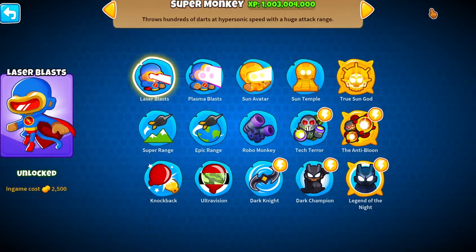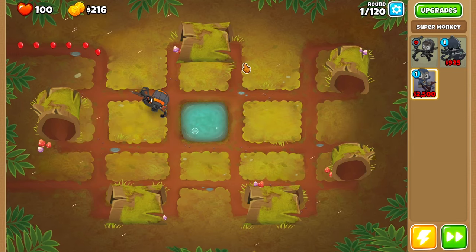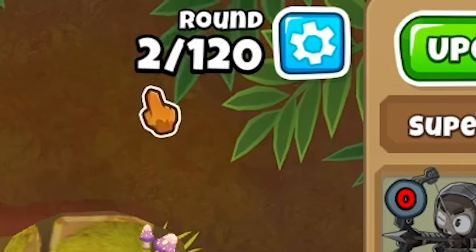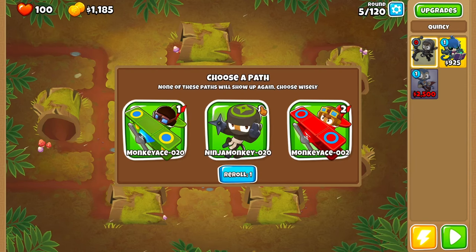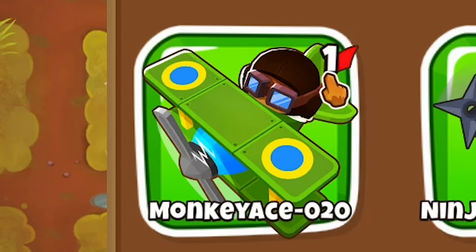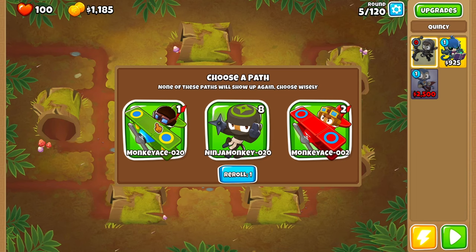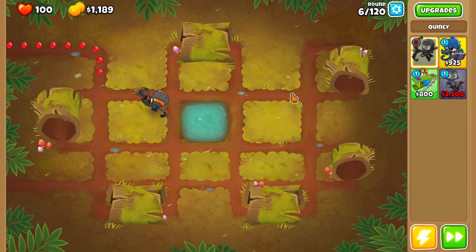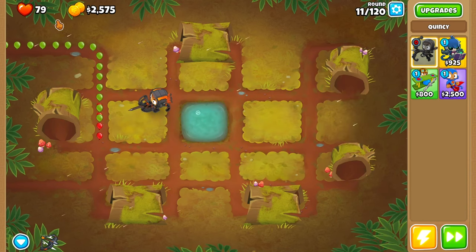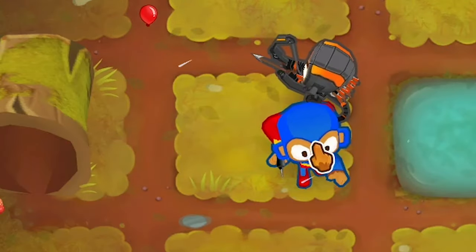Now with a super monkey, I might do plasma blast. I haven't really thought of it yet, but we are doing this until around 120. So that's crazy. Choose a path. None of these paths will show up again. Choose wisely. Let's do left path. I could have rerolled too, but we're going to save that. It looks like we lost a couple, but we got the super monkey now. Look at him go.